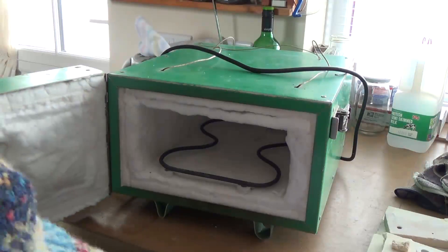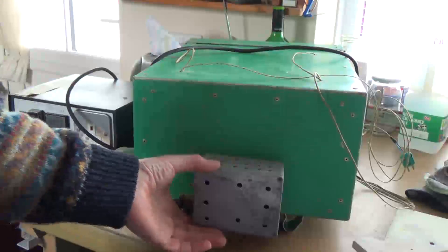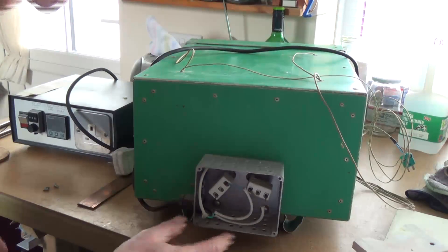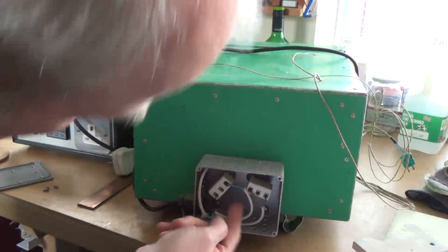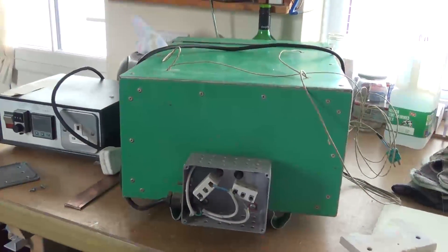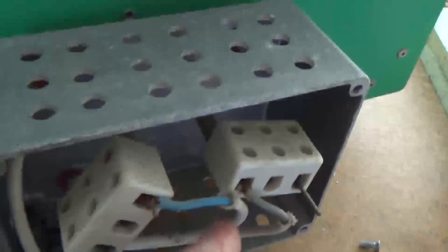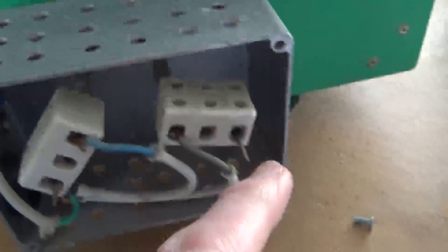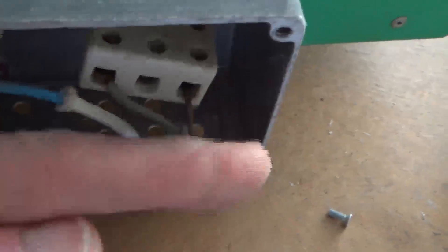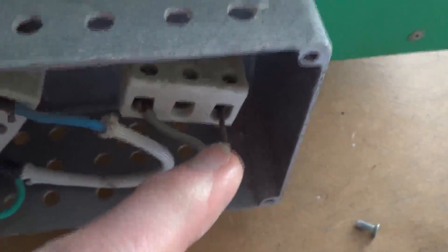I'll show you the back. Just four little screws holding that on, and then I've got lots of holes in this aluminum box to let any heat out. Quite literally, the end of the element comes to there. The end of the element is connected to that ceramic terminal in there, and then this other terminal here has just got a bit of wire. That bit of wire would touch there first so that there's no live parts can touch that. There's nothing connected to that bit of wire; it's just a spacer.